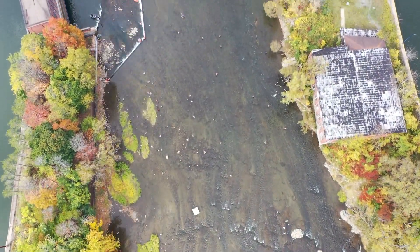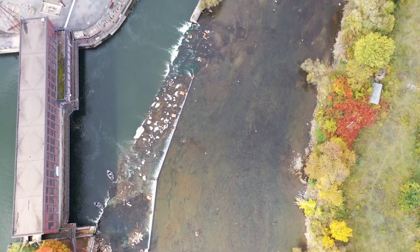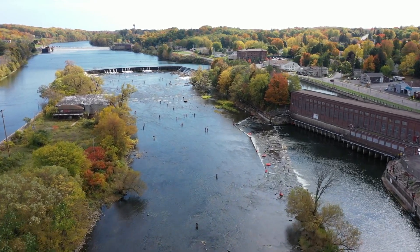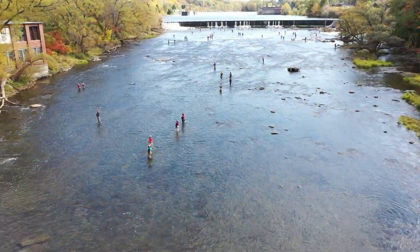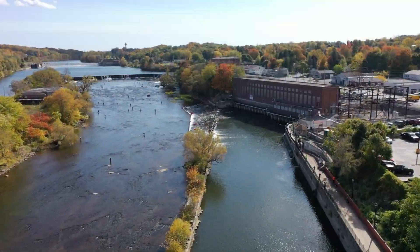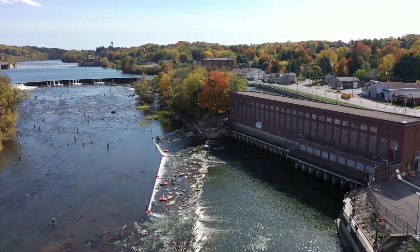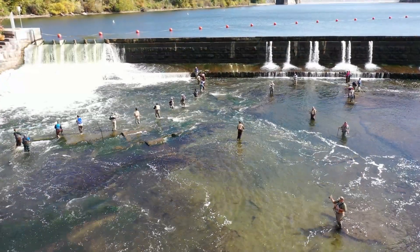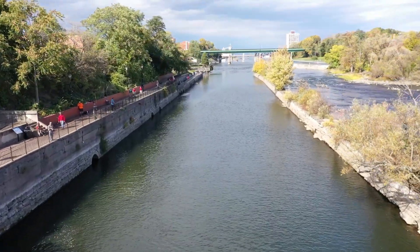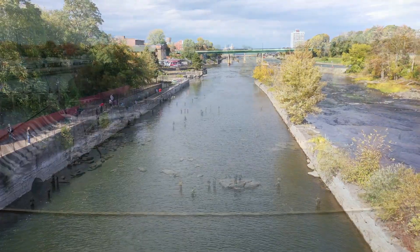There's only about a mile stretch of water where all these salmon and steelhead can be found. The Oswego River was formed by the joining of the Oneida and Seneca rivers — the river is only 23 miles long, but it's only the last mile that matters, right in the heart of downtown Oswego. The river is stocked annually with 140,000 chinook salmon, and most of those fish end up in this small area. We flew the drone and you can see the number of people who fish here — it is wall to wall along the famous Oswego wall, shoulder to shoulder.